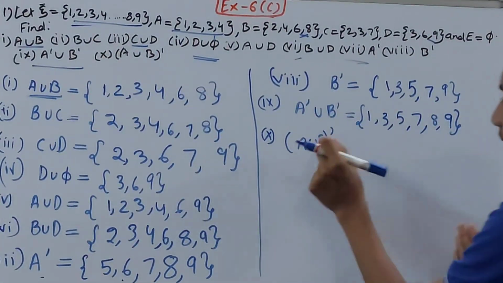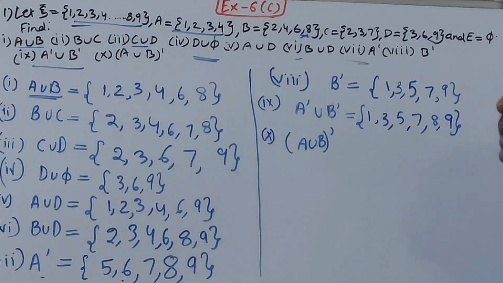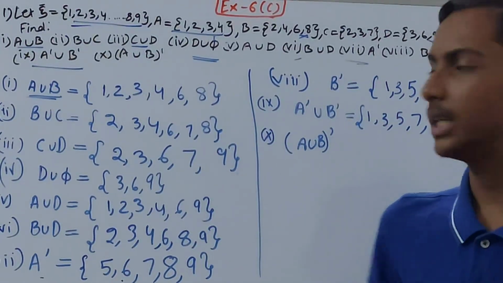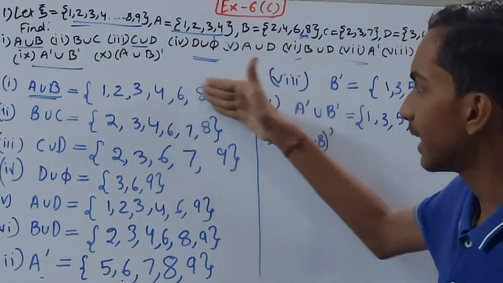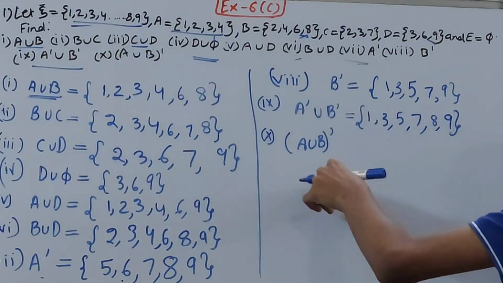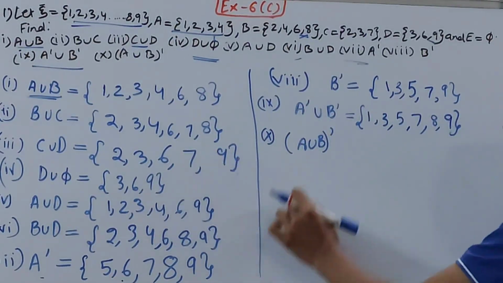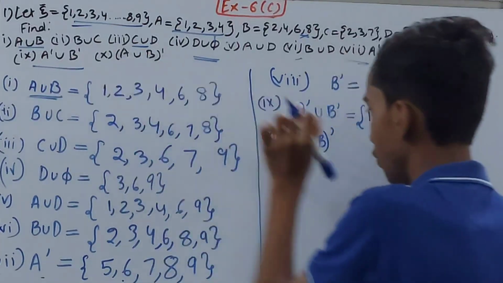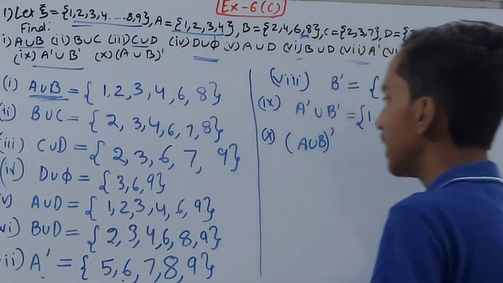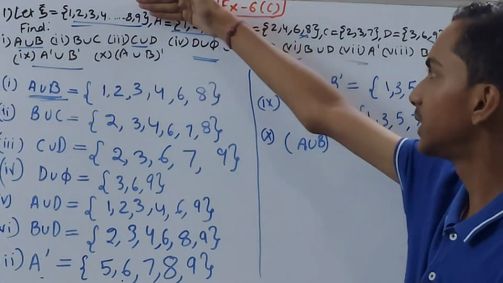Now you can see this has been written here enclosed in brackets, and on top of it the sign of complement has been made. So this is indicating that we have to find the complement of this set, the A union B set. We don't have to find the complement of A, then B, then union them. No, that is wrong. That is for this other part. This part is completely different. A union B is a new set, so you write that down, and its complement is whatever elements are not present in A union B. A union B we already have, and the universal set is also given.